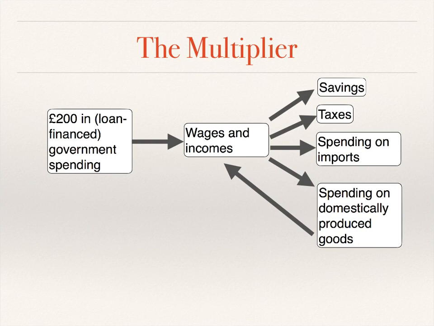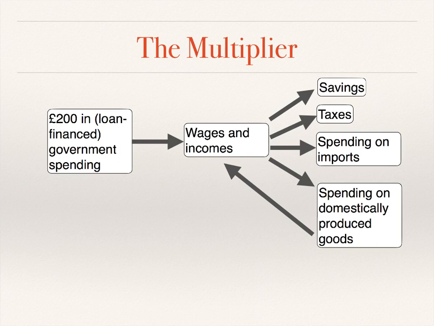The government spending gives rise to wages and incomes, and Keynes was facing an environment that actually persists. People continue to make this argument in which people would say, well, it costs too much to generate employment through government spending. Yes, there's lots of unemployed people. It's the Great Depression. The government can go and hire some of them to build things, but the cost of doing that is very high and arguably not worth it. Keynes said you need to think a little bit further than the immediate or direct costs of government spending.